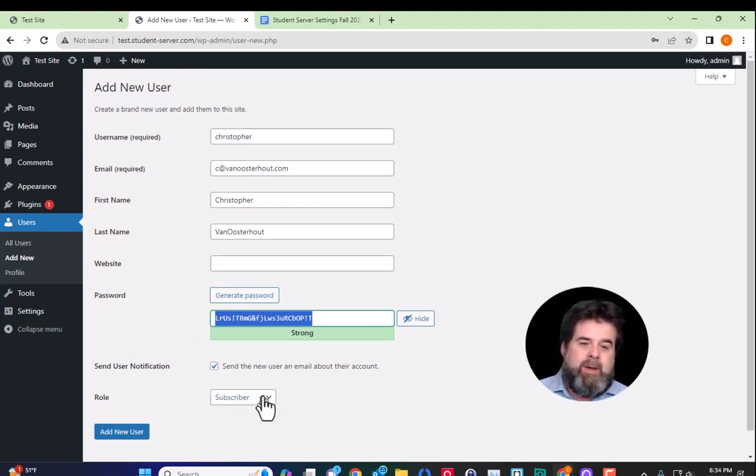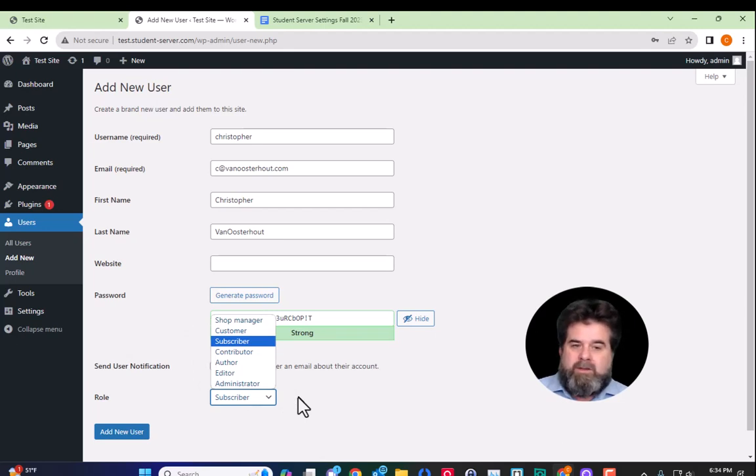So the next thing you have to think about is, what is the role of this person? Now there's a whole bunch of roles listed here. Administrator is the top role in the system. That sounds like a great thing to have. There's a lot of ability and a lot of power that comes with it. Sometimes we call that the power user or the root user. And while that sounds like a good thing, because you can do anything you want, it also carries with it a lot of responsibility. It means you could totally wipe out the store if you press the wrong thing or delete the wrong thing.